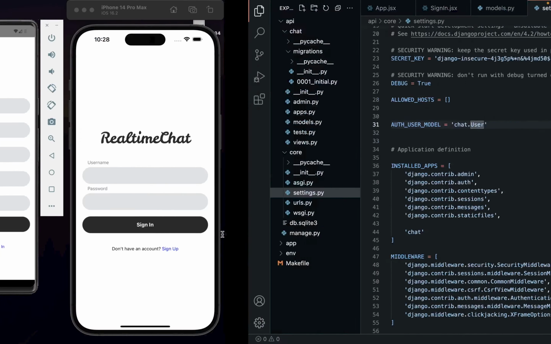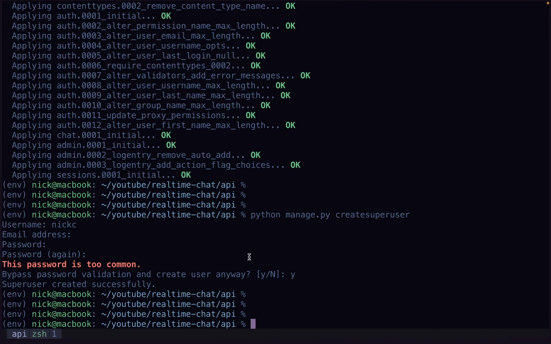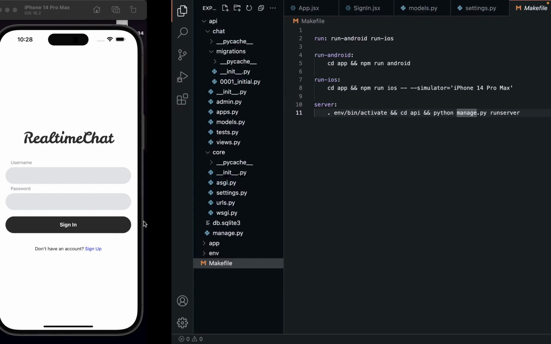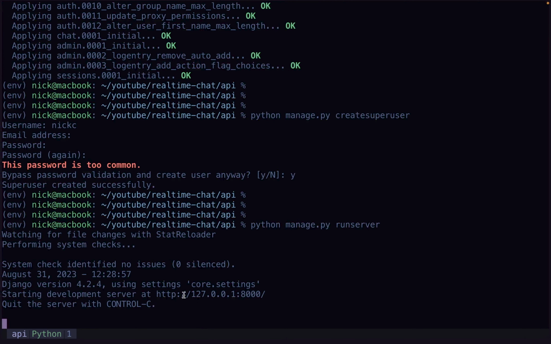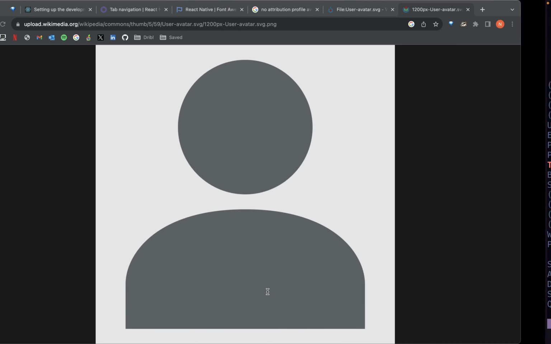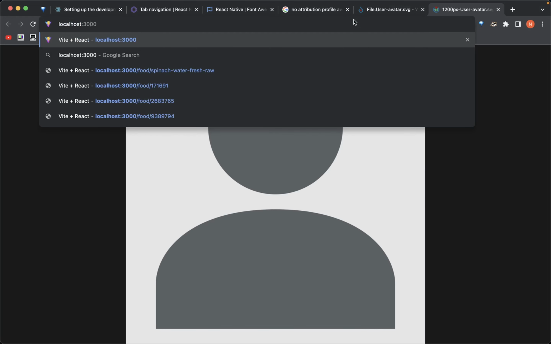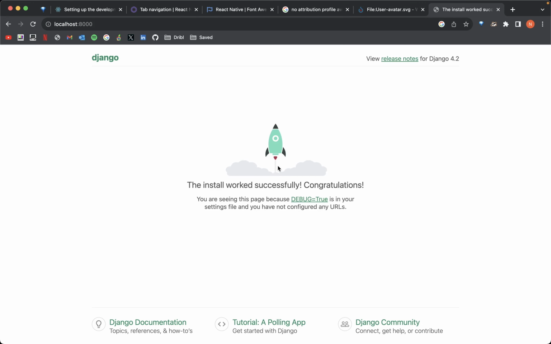And then we can run our makefile. If we're in the root, we can run this, or given that we're already activated, just go python manage.py runserver, right from here. That works too. And now that we've done that, we can go to localhost port 8000, and we don't need this anymore. So we can go to localhost 8000. And this is our site. It's working perfectly well.